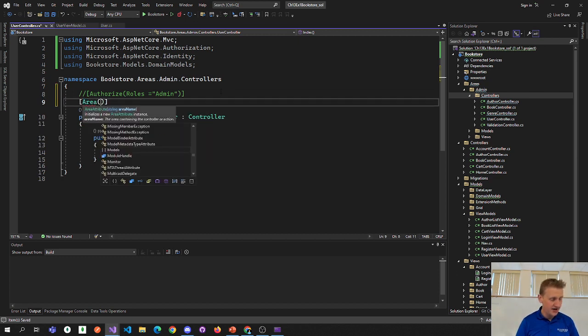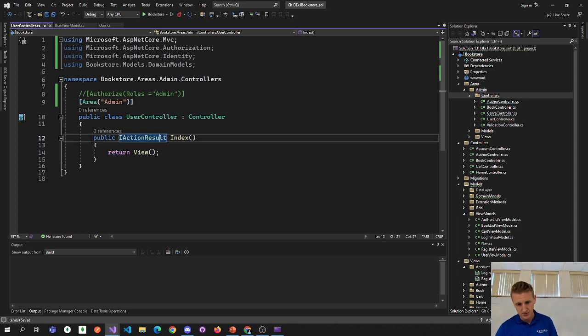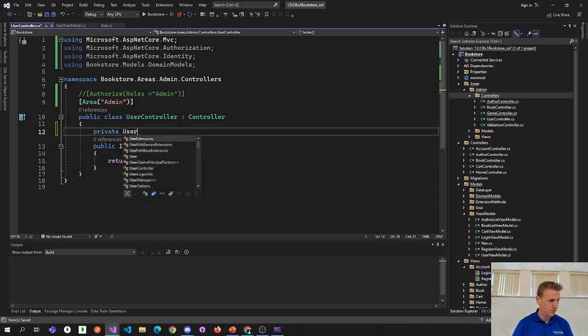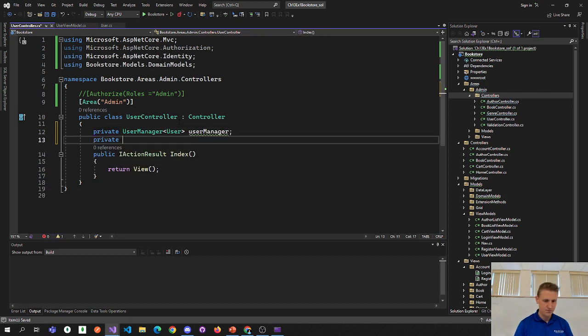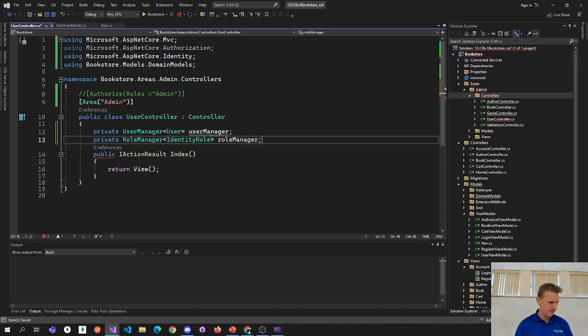Let's add in the area of Admin. Bring in a user manager to manage users, and a role manager.